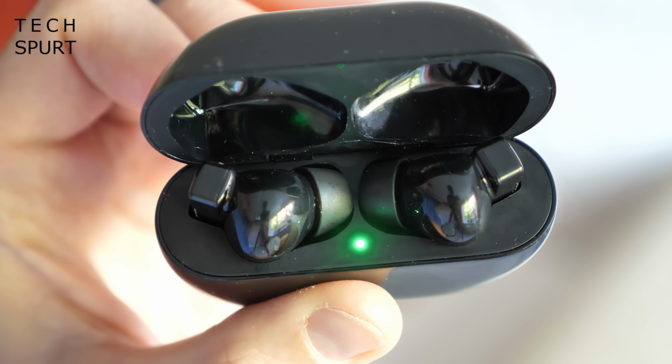And when the Freebuds Pro do need a recharge, no worries at all. Just slip them back inside of their little coffin. You'll notice there's an LED light up top which flashes. This will be red if they're pretty much dead, or green if they've got plenty of charge on them. And down here on the back end of the case, you've got a separate LED as well, and that will flash red when the actual case itself is almost out of battery charge in order to either plug it in via Type-C USB, otherwise it also supports wireless charging as well. Huawei reckons you'll get a combined 30 hours of use between the buds and the case as well, and I think that's reasonably accurate as long as, again, you leave that ANC switched off.